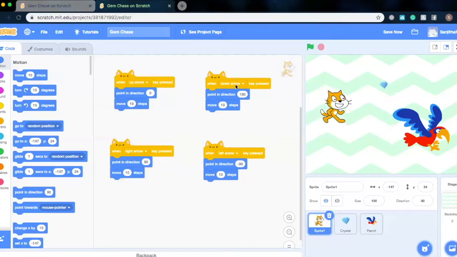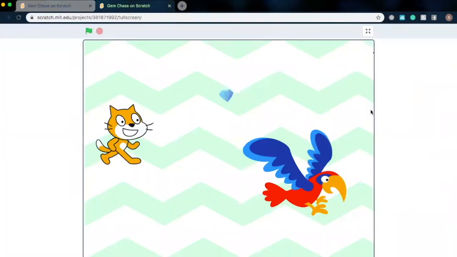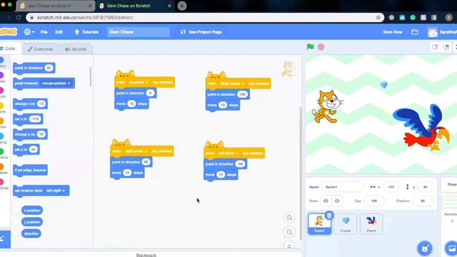So a very simple fix to that is, because I want to always be able to see SpriteCat, I don't want him to disappear on me like that. Let's grab the if on edge bounce block. So what this is going to do is it's going to tell SpriteCat this edge of the screen, even if I were to make it bigger, this whole edge is now essentially a barrier. It can't move past it, okay? And we want it to bounce off that edge regardless of what direction it's already moving in. So I'm going to grab this. I'm going to place it at the end of each of my scripts, each of my clusters.